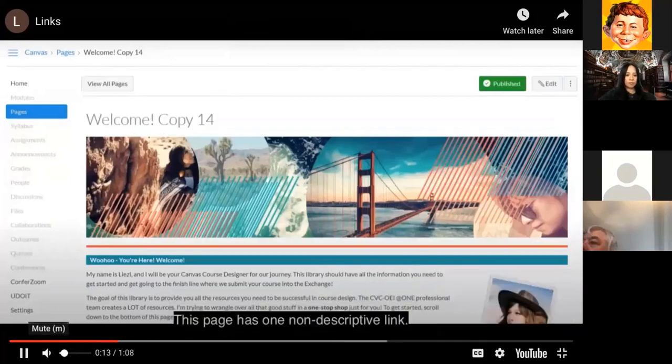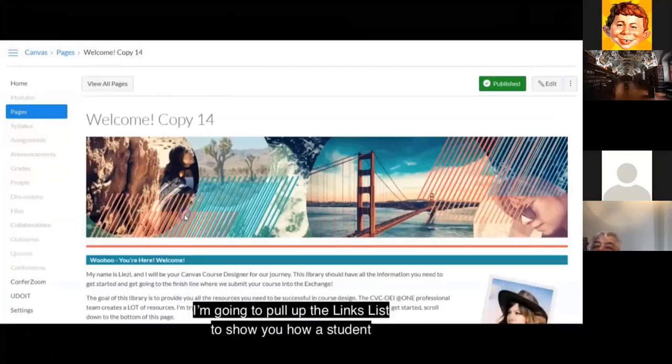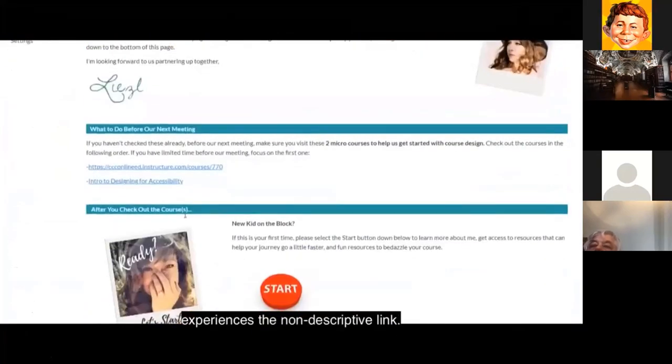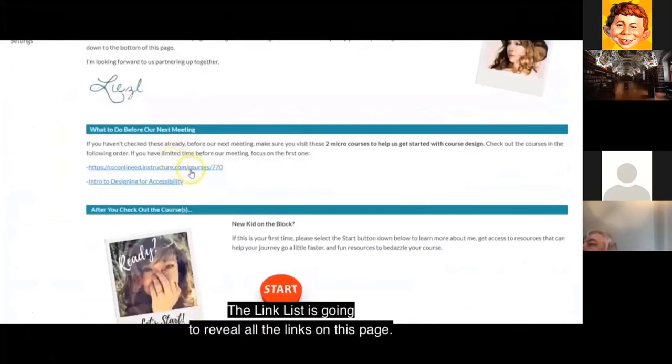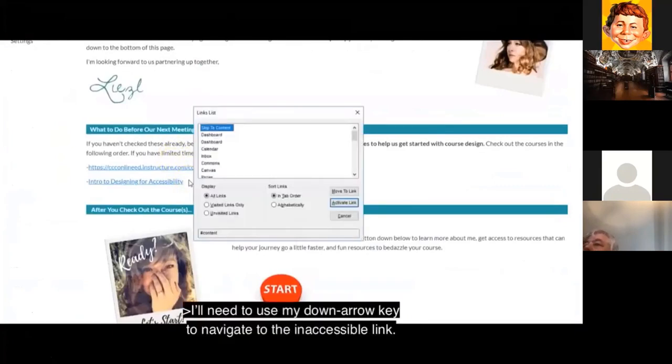At a glance, I don't know why it's important and where it's going to take me if I select it. I'm going to pull up the links list to show you how a student experiences the non-descriptive link. The links list is going to reveal all the links on this page.